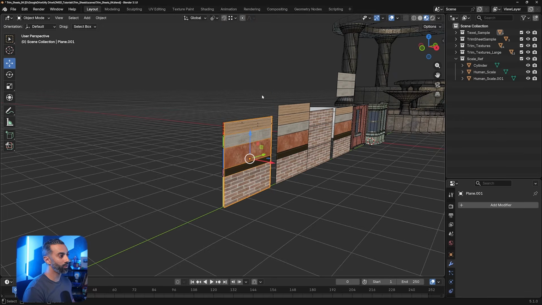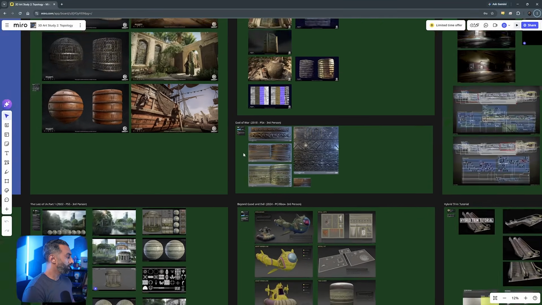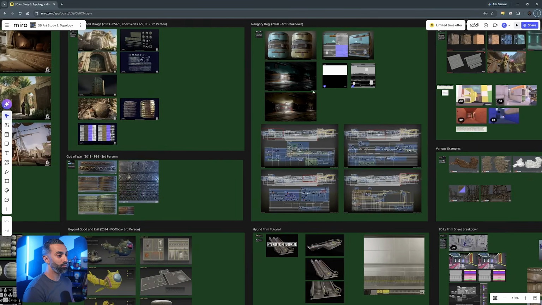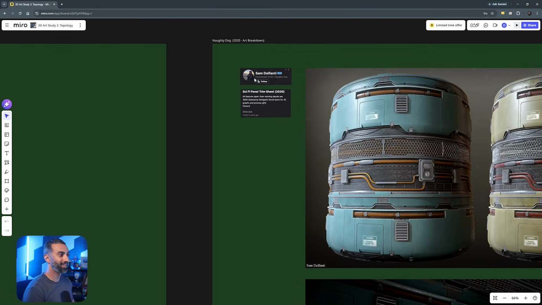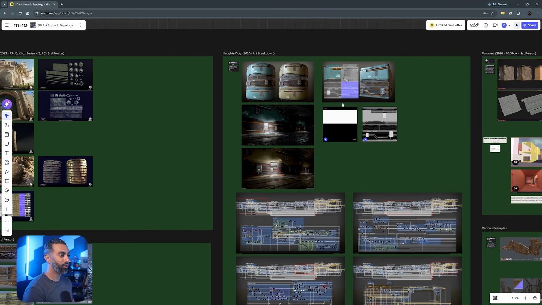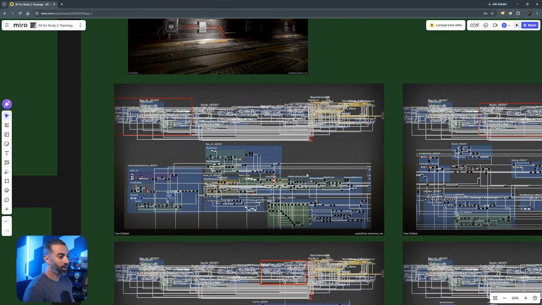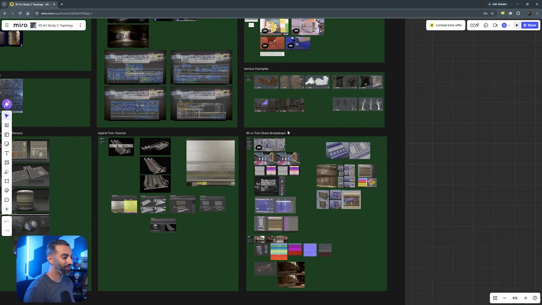Now it really helps to understand that trim sheets can be made in a whole bunch of different ways. Look at this absolutely beautiful graph here by Sam. He created this nice sci-fi wall environment corridor using pretty much Substance Designer, and it looks absolutely insane.